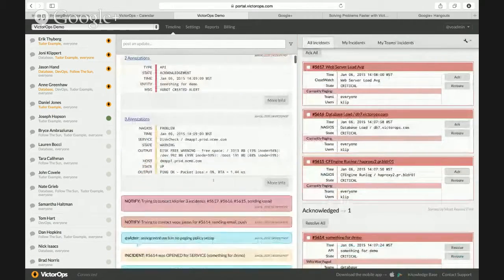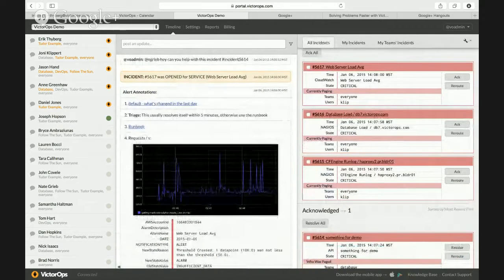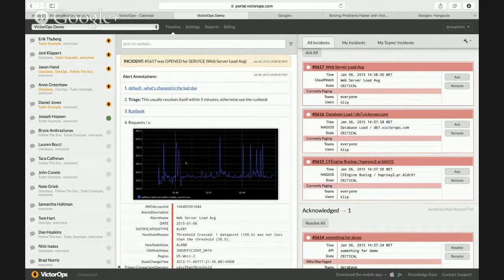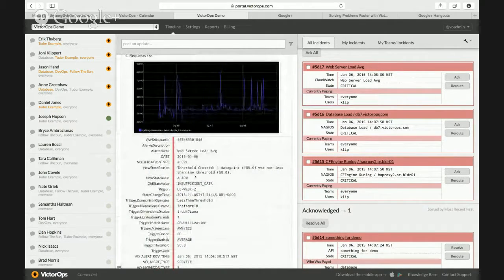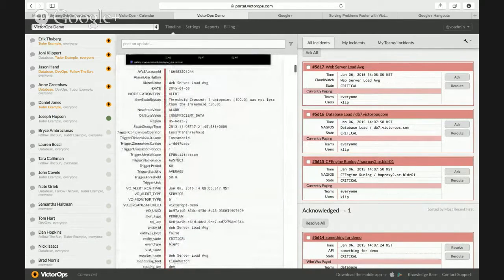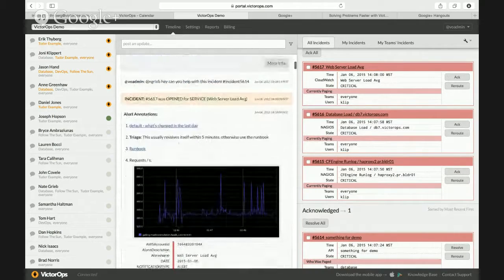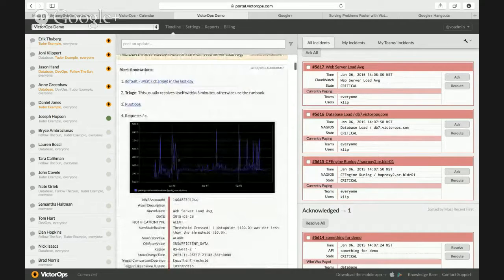One other thing I wanted to point out just before we move on to the schedules is annotations. It's a new feature that we have that allows you to annotate bits of information, whether it be a link, like as you see here, a note, so this is just a triage note, or an image, so this is just a graph pulled from our Graphite instance. How it works is you're able to use different rules that look for information from within the actual payload itself. So you can match on host name or entity or really anything that you pass through into our system, you are able to create rules on, and then you can take action there.